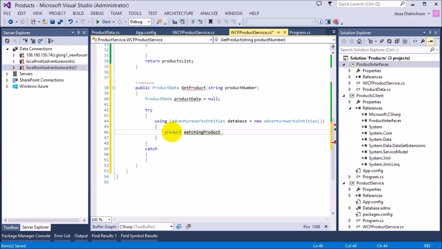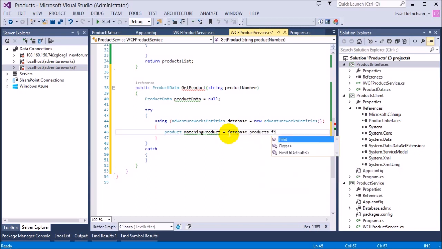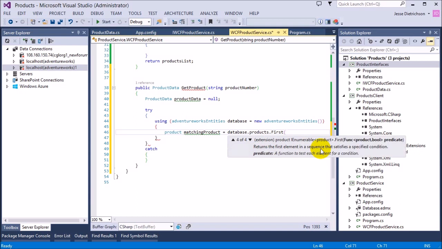Product right here is the class that's created by ADO.NET by itself because I'm getting the product information from the database. So I want to say product matching product equals database.products.first, which simply gets the first thing that matches the condition, returns the first element of a sequence, and the sequence is going to be based off of a lambda expression.